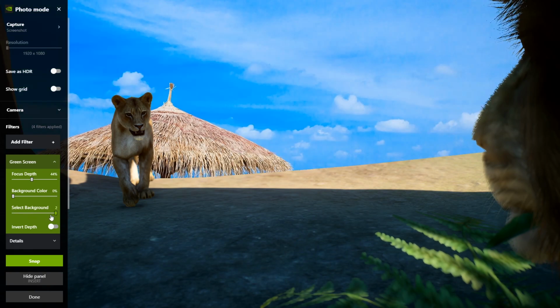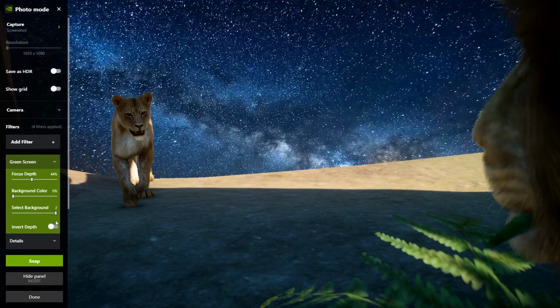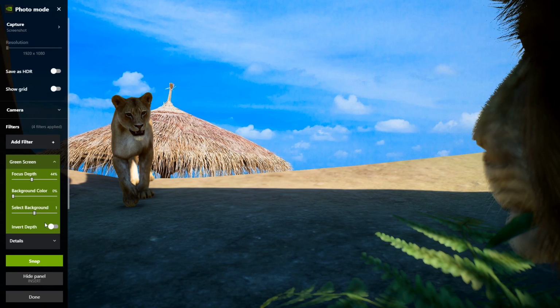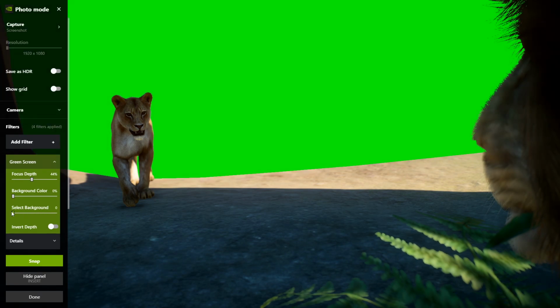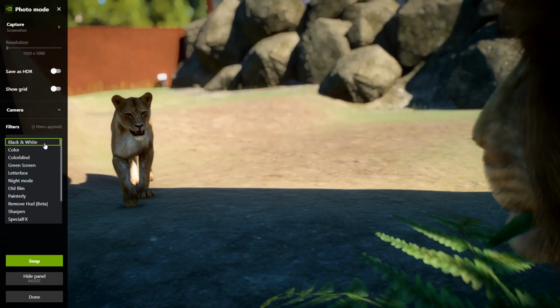And I think it's kind of silly to do this, but you can change the background to something interesting like that. I've never used it. I don't see a reason to, because there's only 2 backgrounds in Ansel currently, so I just leave that alone typically. I'm going to remove the green screen off there.